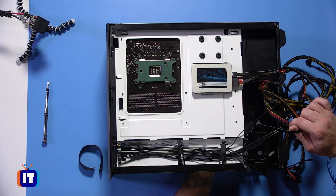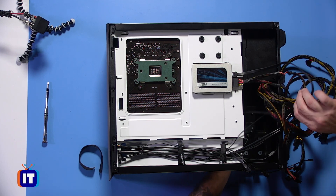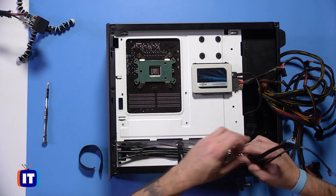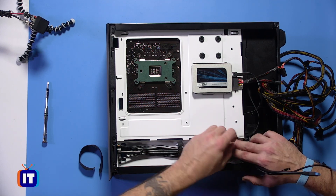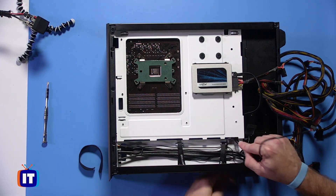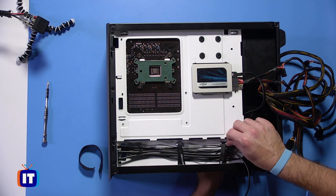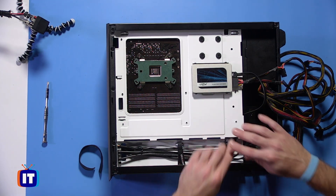There is a little routing hole right here by the motherboard — I'm going to feed that through right there, around our motherboard. That will be one of the very first ones we route through. We also have front panel headers and other cables to pull through, being mindful of their position. This is our USB 3.0 connector — we'll run that through likewise. Then we've got our front panel connector, which is the hard drive LED light. We'll feed that through likewise, and then we've got our audio connection — this is our HD audio connector.